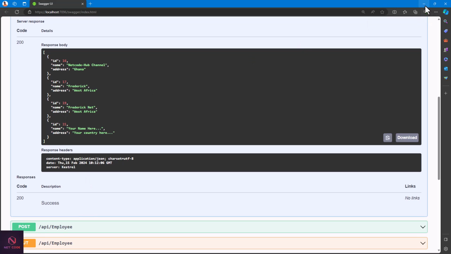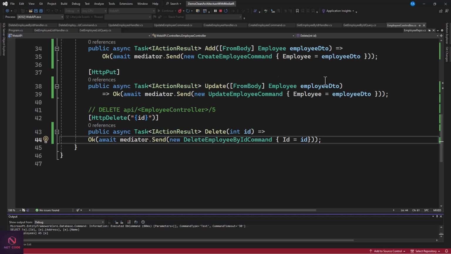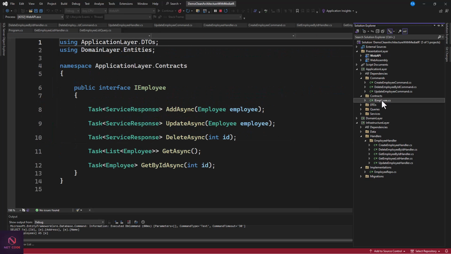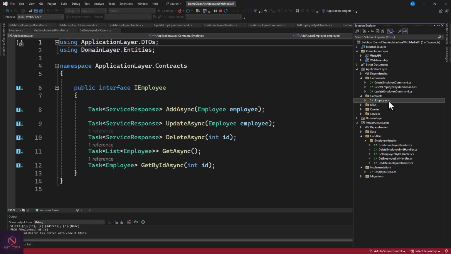We are done. Now what we're going to do here is we do not need this contract anymore. You see this? We do not need this contract. Now we have this employee interface and this other we have. When you go to the service, we also have its interface in here.